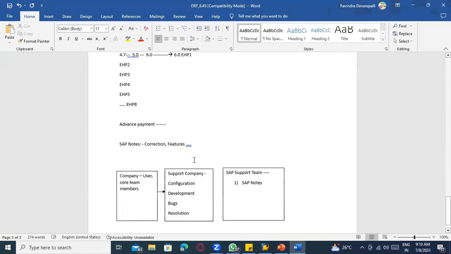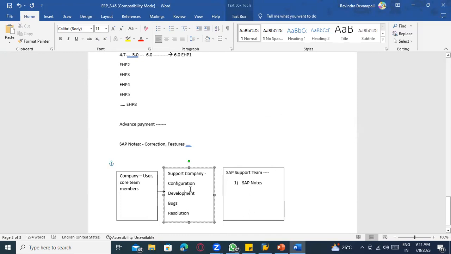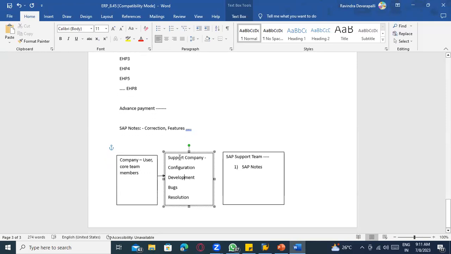That is the role of an SAP consultant in industry, but it is not only SAP Notes. Other than that, we give bug resolutions, developments, and configuration. We use SAP Notes at a high level when there are corrections, or when any standard SAP functionality is not working. Other than that, if the client is using customization, we need to support that. Generally, AMS is annual maintenance support. When there is a critical situation that the AMS support team is not able to handle, then the SAP support team will handle it.